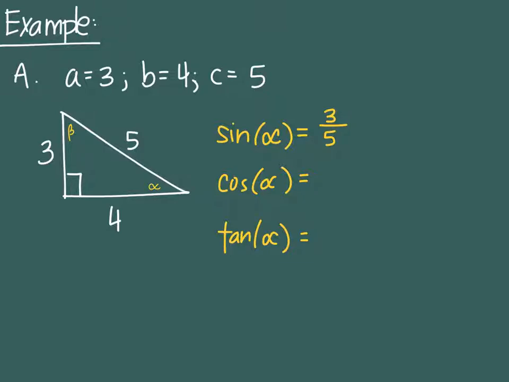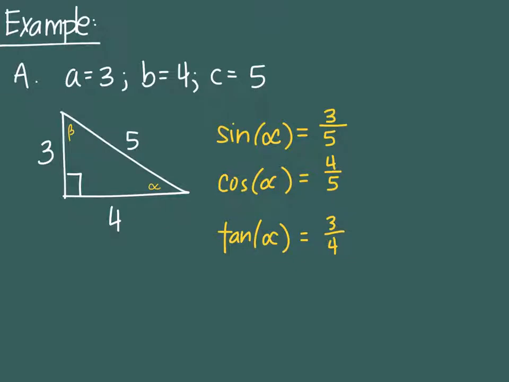Good. Daniel, oh shoot, I should have had my 2 Daniels split up. Daniel, that's wrong. You want to try cosine? Adjacent over hypotenuse. 4 over 5, yep. So we really only have one other combination that we haven't done yet. Christina, how about tangent for you? Opposite over adjacent. I'm sorry, 3 over 4. Perfect. Any questions on those 3?